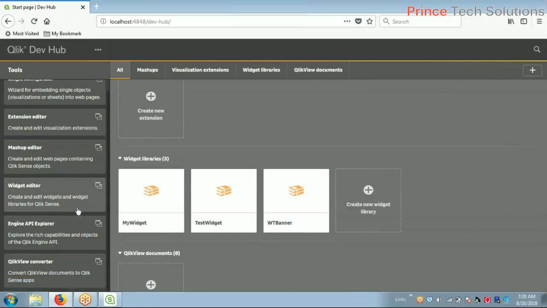Nowadays, everybody is migrating from QlikView to Qlik Sense, so you can directly use the data model of QlikView from Qlik Sense. The way we created the binary load, you can simply use the existing data model of QlikView in Qlik Sense. So no need to convert the QVD files, no need to convert the QVD maker, the first layer.